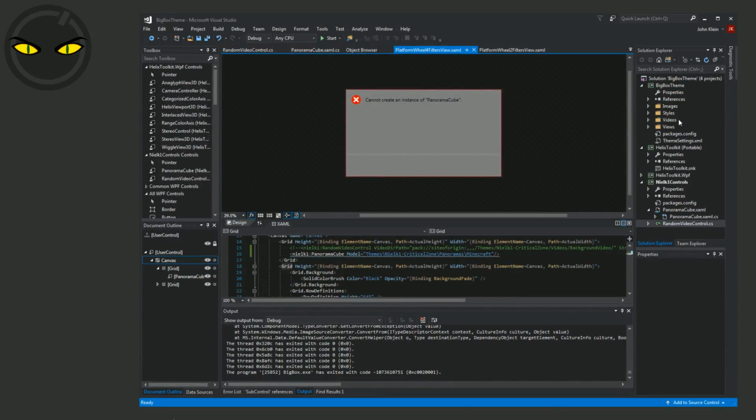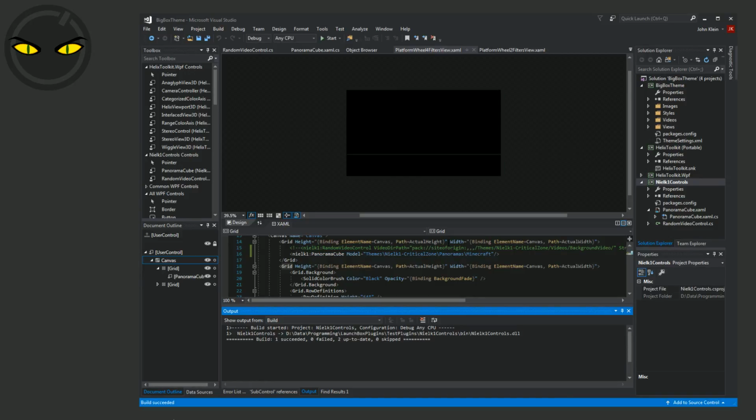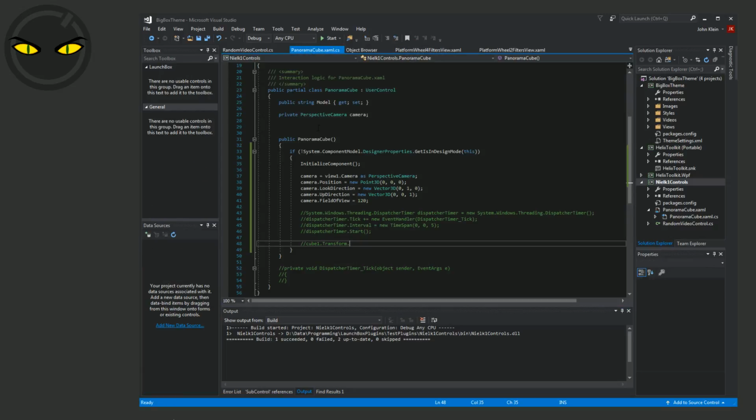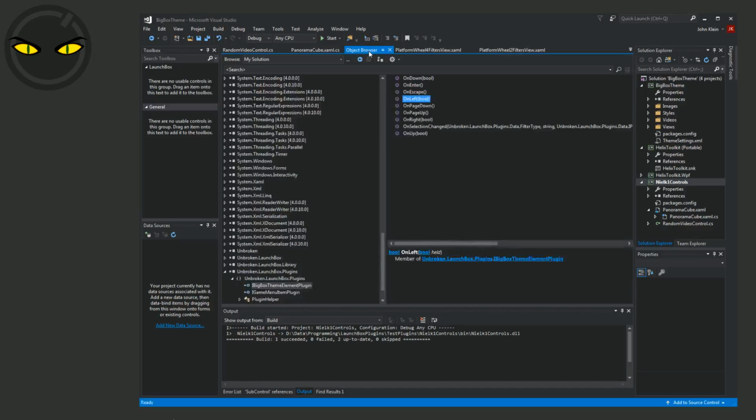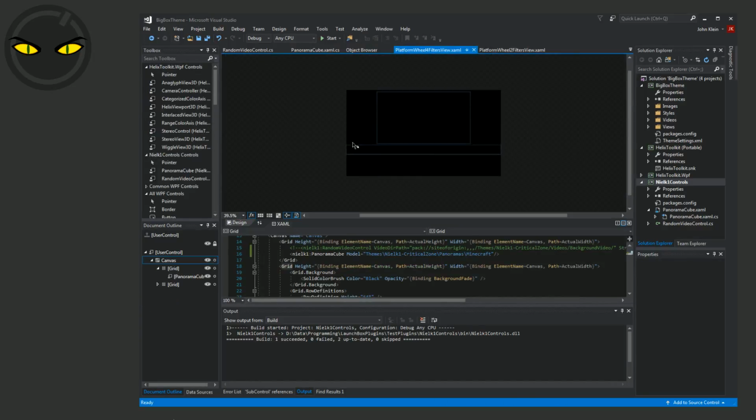Oh, that should have actually fixed it. That's odd. Let's recompile. Oh, there we go. Look, it's actually loaded. Because I added to my code, this stuff was screwing it up for some reason, so I just bypass it in design mode in my code. That's my constructor there. And magically, now I have this working again.